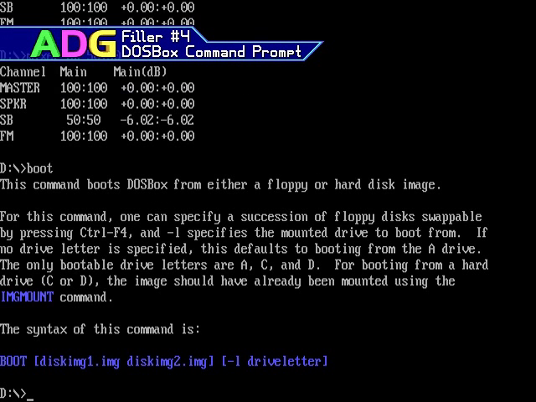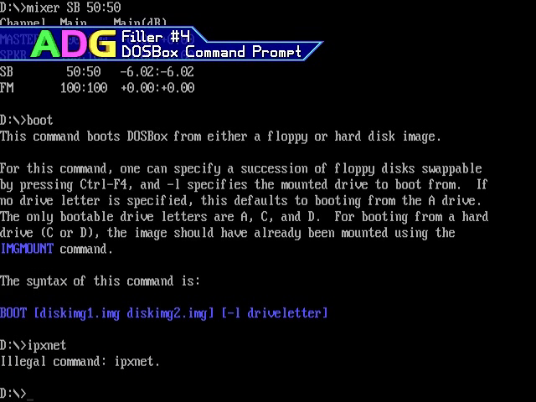Also, if you plan to do any networked gaming with DOSBox, you'll almost certainly need to learn how the IPXNet command works, and it's got a bit to it, so it's best if you actually read the DOSBox documentation regarding that one. Finally, if you ever want to quit DOSBox immediately, you can just press Ctrl F9, but you can also do it from the command prompt by simply typing exit, which is useful when creating custom configuration files because in the auto-exec section, you can mount your game folder, switch to the drive, run the game, and exit without ever having to touch the command prompt.